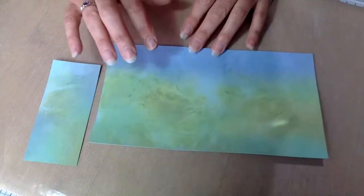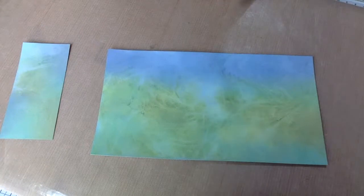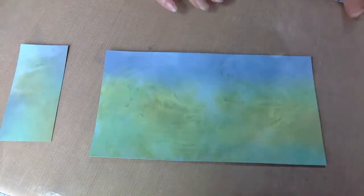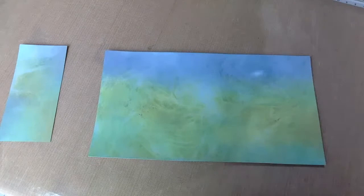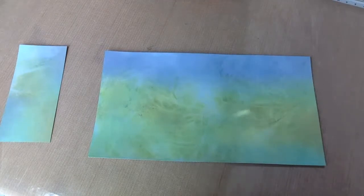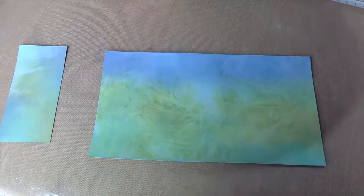So does everybody have a piece of card ready with their background? I'm hoping you're all going to say yes. Hopefully you are. Okay. Excellent, Brenda. Thank you. Oh, morning. Did I say morning to you, Brenda? Sorry if I didn't. Thanks, Sue. Nikki, yes. Brilliant. Excellent, Moya. I'm sure you've all got some fantastic colours and things going on as well.